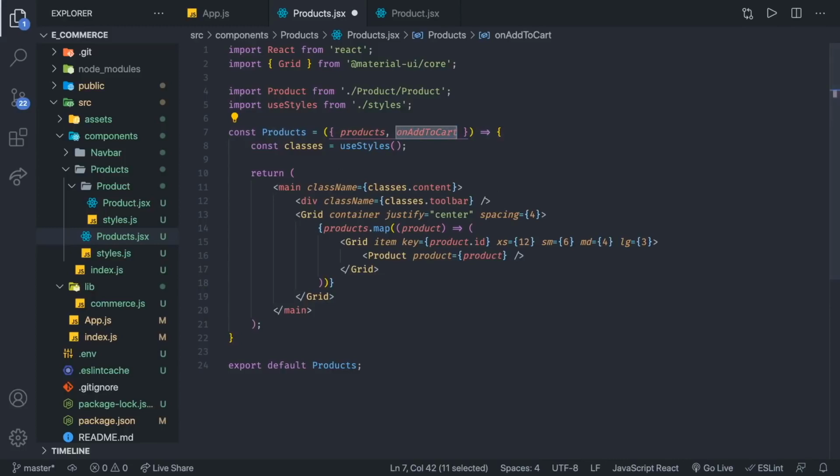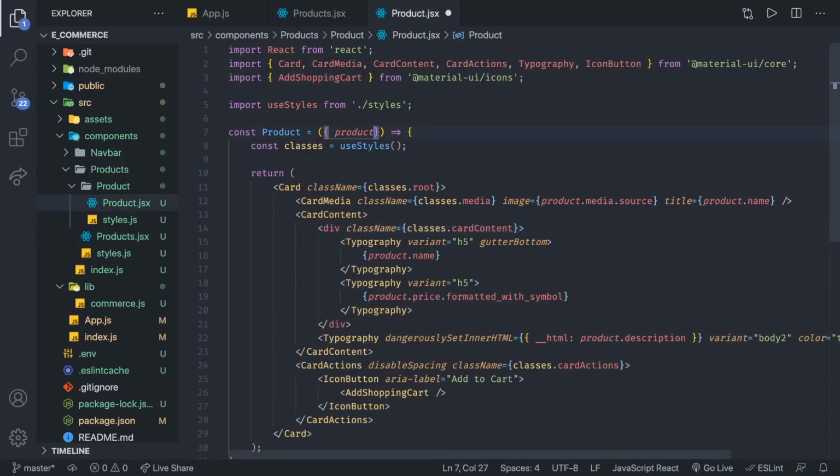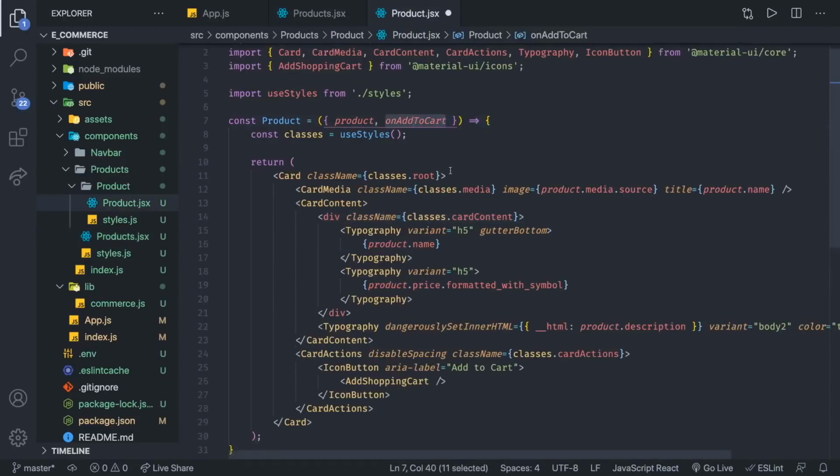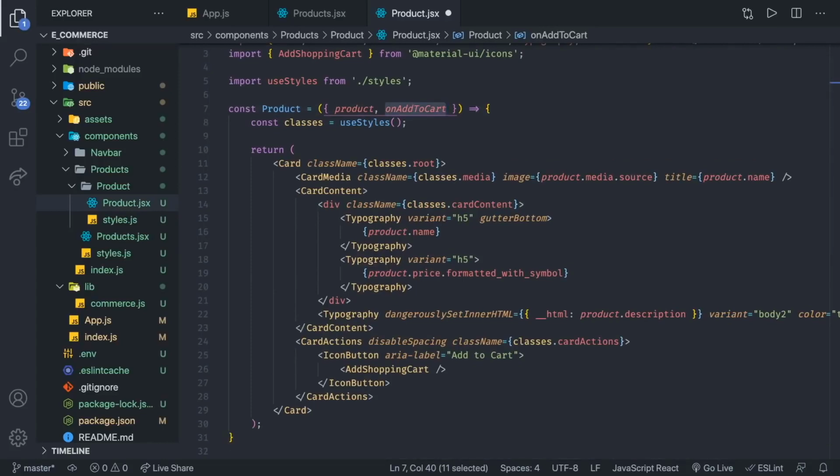Now where do we use it? We don't have any buttons here as well. Well, we're going to pass it as a prop one level deeper into our product. Now if we go to the product, in here we know that we are again getting the on add to cart handler, and what we need to do is simply call that on the button click. So right below, this is our button, cart actions, and then we have the icon button. So on that icon button, you can say on click, and what is going to happen on click? Well, we're going to call the on add to cart. So we're going to add to cart our element on click.